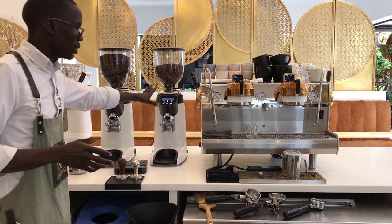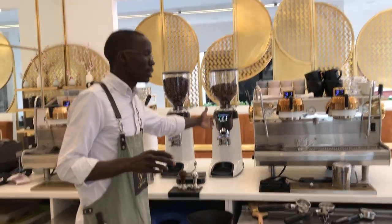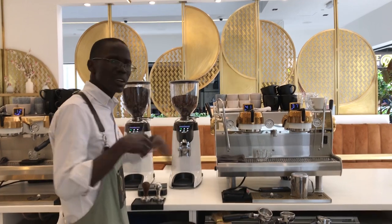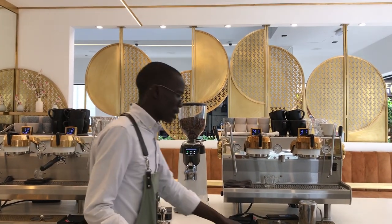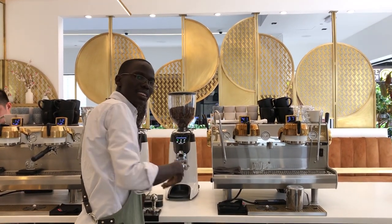Then next, what I'm going to introduce, I'm going to show you this, which is most popular. Most of us have seen it, most of the baristas are using it. They only call it a grinder. So we have different types of grinders. The grinder that I'm using here is a duo. Duo means it can be manual, it can also be automatic. Most of the time you have seen baristas using a manual grinder, whereby when they want to do the extraction of the coffee, they'll put their water filters, then they tap. So that's manual.